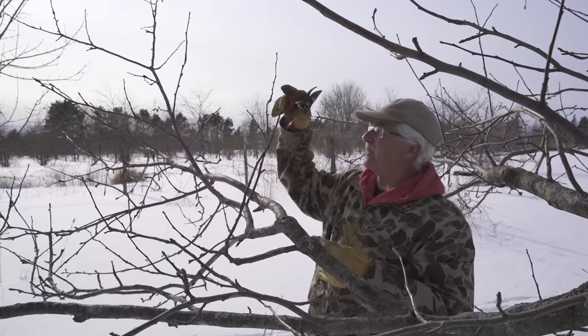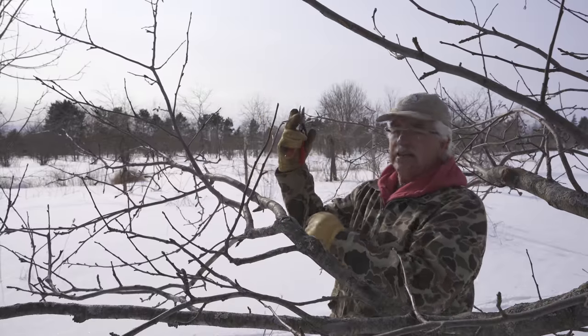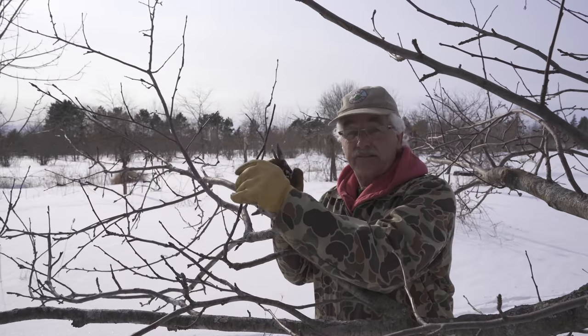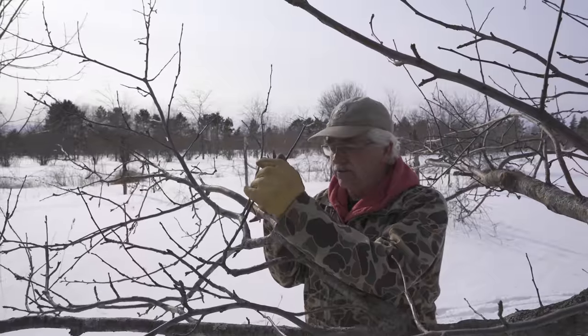You see a lot of these branches? Look at this one. See, it was like this last year. It had some fruit, and it starts to bend over naturally. Why are you pruning it if you prevent it? Do you want a branch sticking up in the air? Go see my last video on suckers, how they're an indicator of that. That's good enough reason why not to do that.